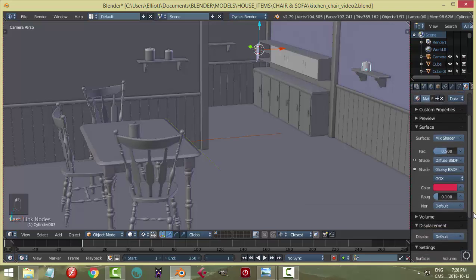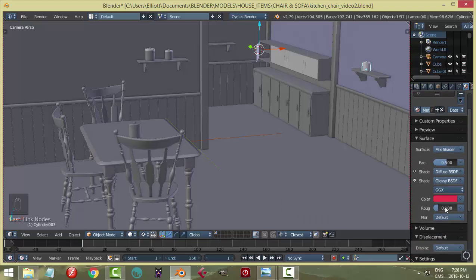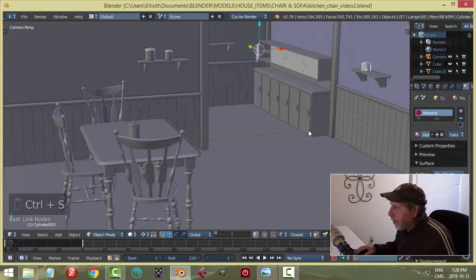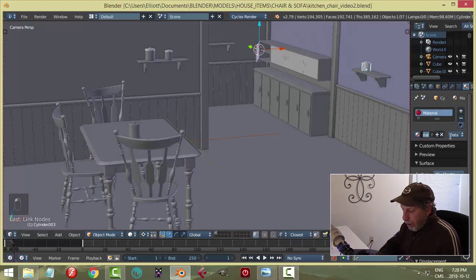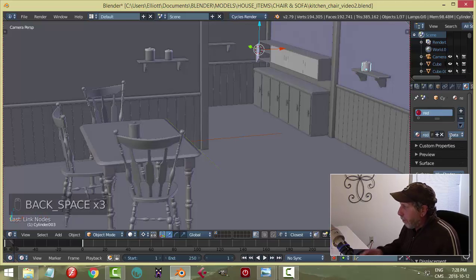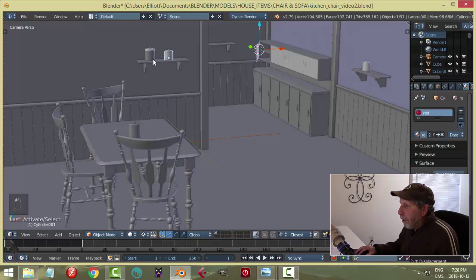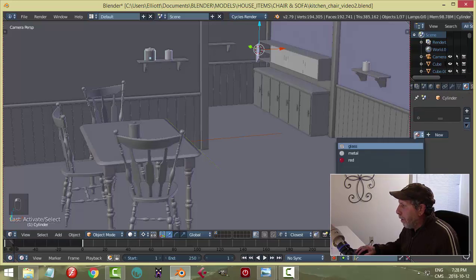Okay. I might go more. 0.05. I might even do it that way. We'll see. It's sort of plasticky. I'll just call it red. How about that? Pretty convincing, eh? That piece, red, that piece, red.